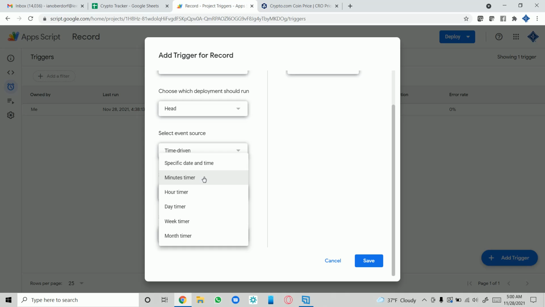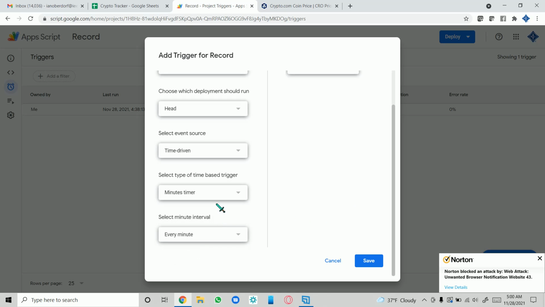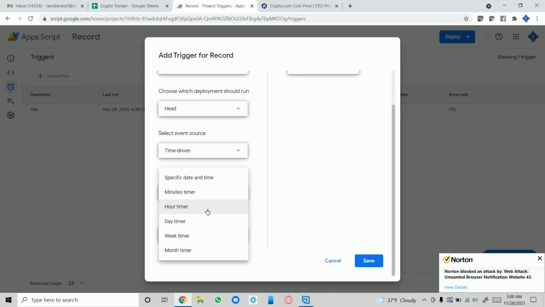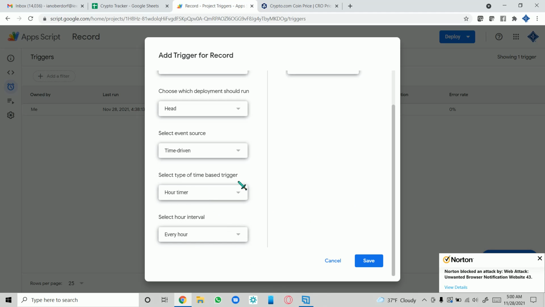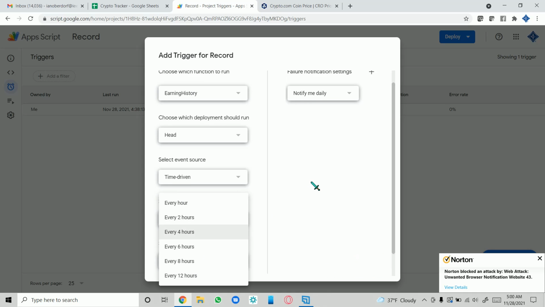Okay, if you want to do by the minutes, you can. If you go by the minutes, you can do every minute, every 5 minutes, every 10 minutes, 15, 30, however many you want to do. I chose by the hour because it would be less data. So I go every hour, I could go every 2, I can go every day, or actually every half day, I mean.